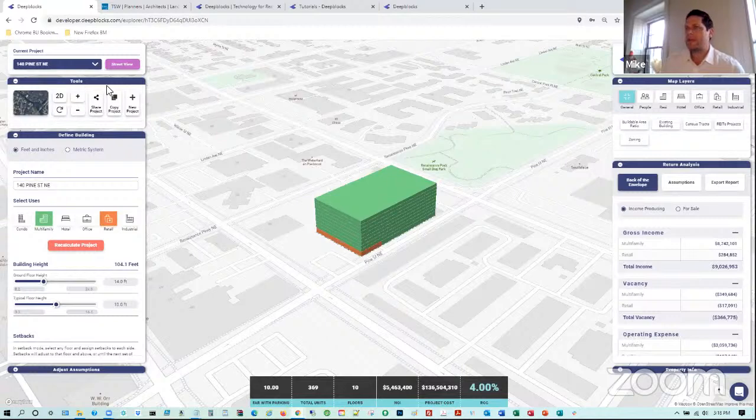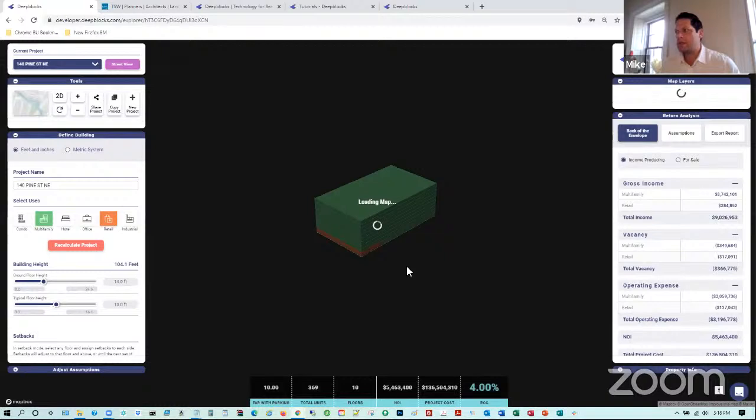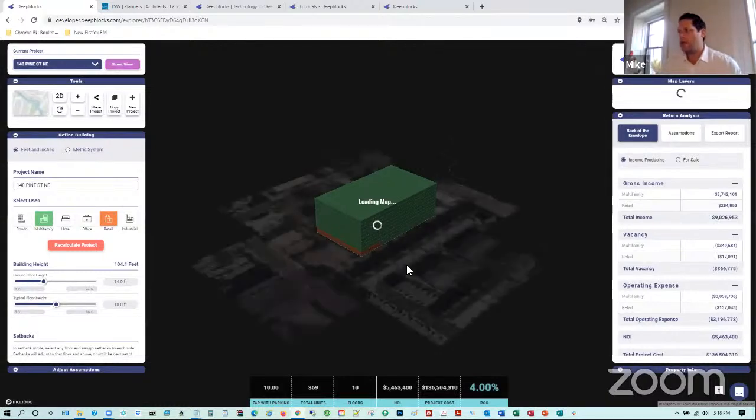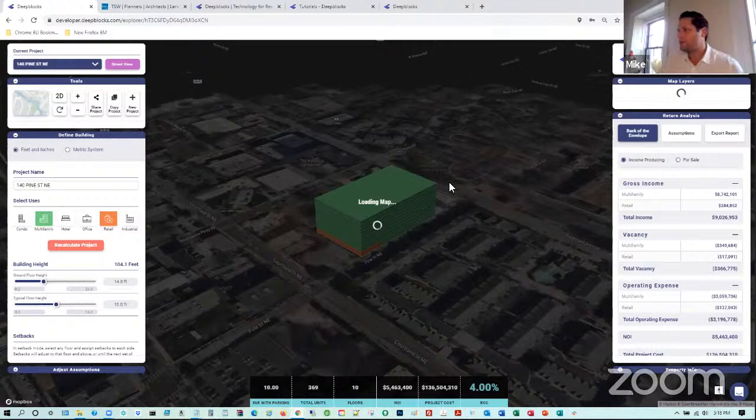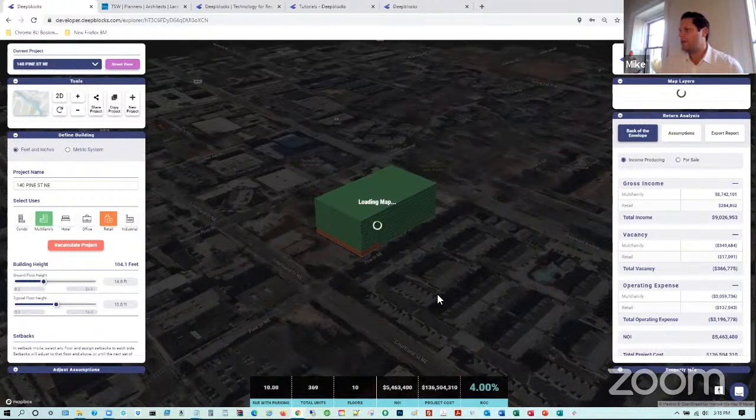As I mentioned, we have a satellite layer. So I'm just going to show you real quickly. We'll turn that on. It gives you a nice quick look, almost like a satellite overlay, to understand the surroundings of this particular site as it loads. So you'll see the surroundings here in Atlanta of this particular site off Pine Street.